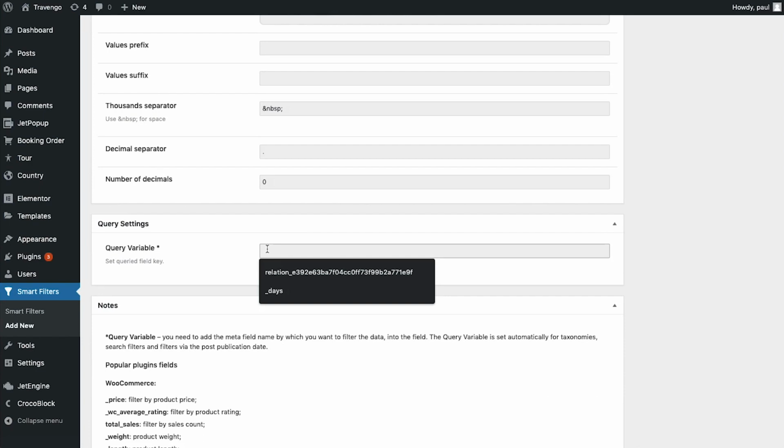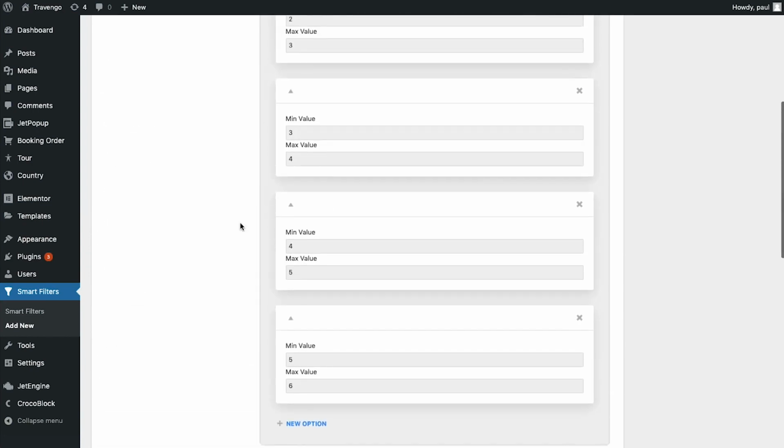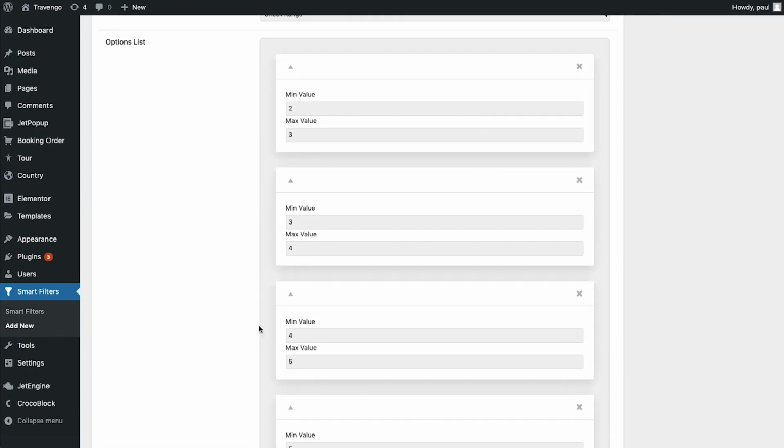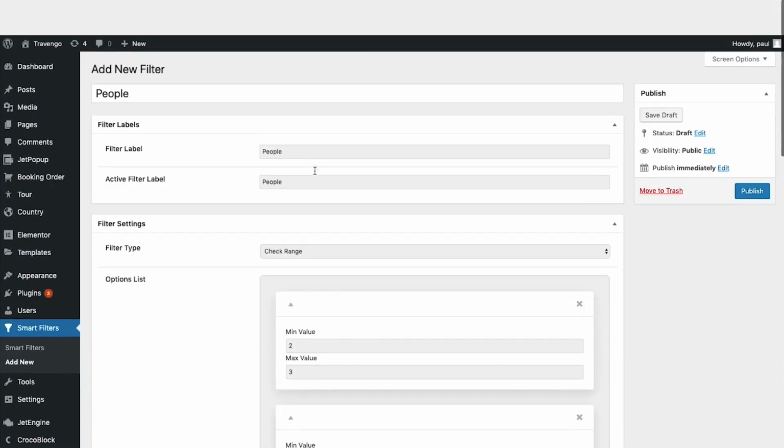And for the query variable, it's people. So once again, this filter will take any of these values and compare it with the people field in our tours custom post type. So this is done as well.